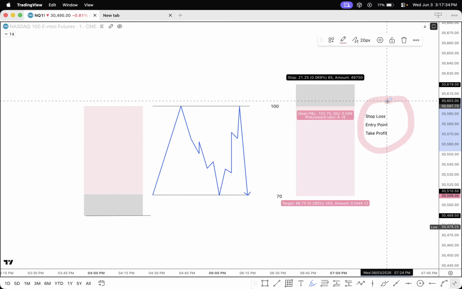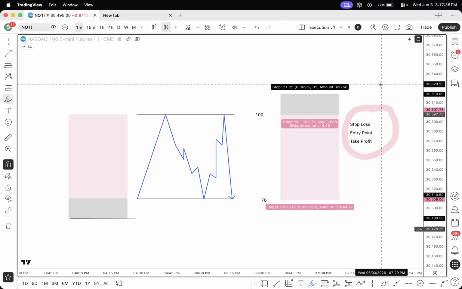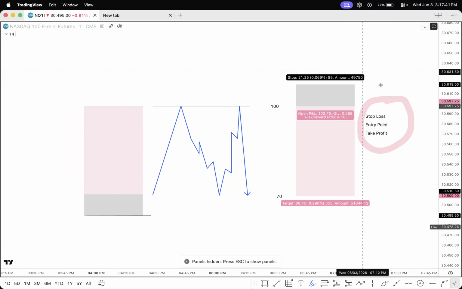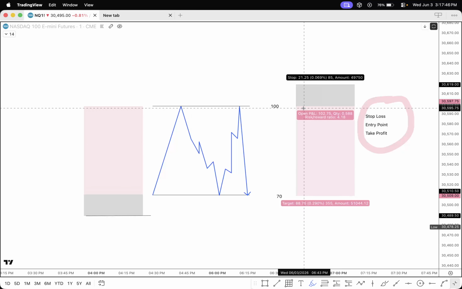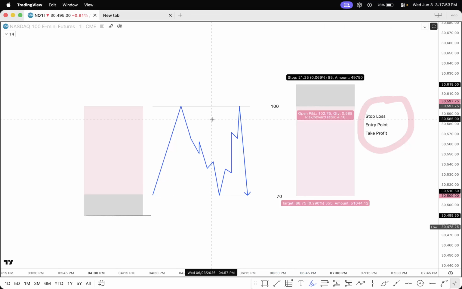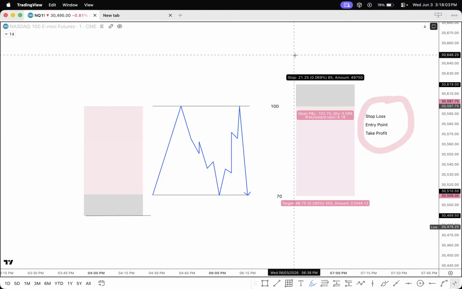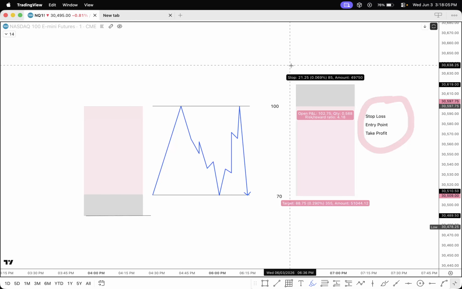If we don't have one of them, we can't take the trade, because if we don't have a stop loss, for example, right? If we don't have our stop loss, we can just lose a lot of money. So we always need these things, okay? But let's say on a short position, you don't have your stop loss. That's a super risky thing, because in theory, the price of anything, right? The price of an asset, price of a commodity, right? Whatever you're trading, the price of that thing can theoretically go up forever, right? It can go up like millions of dollars, right? There's no limit to how high that asset can actually go.